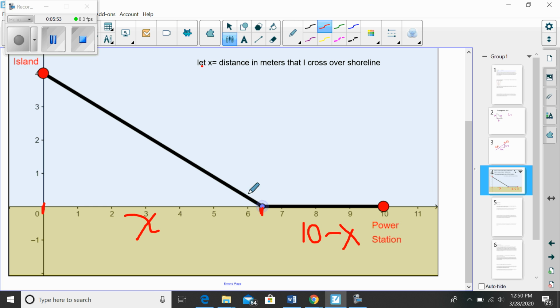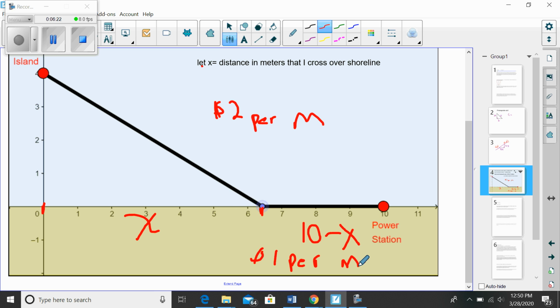Okay, so it's twice as expensive. Remember, out in the water, it's $2 per meter to build across the water. All right, when I start to figure in cost, right? But down here on the shore, it's $1, oh, sad dollar sign, per meter to build across this dry land, the brown portion.